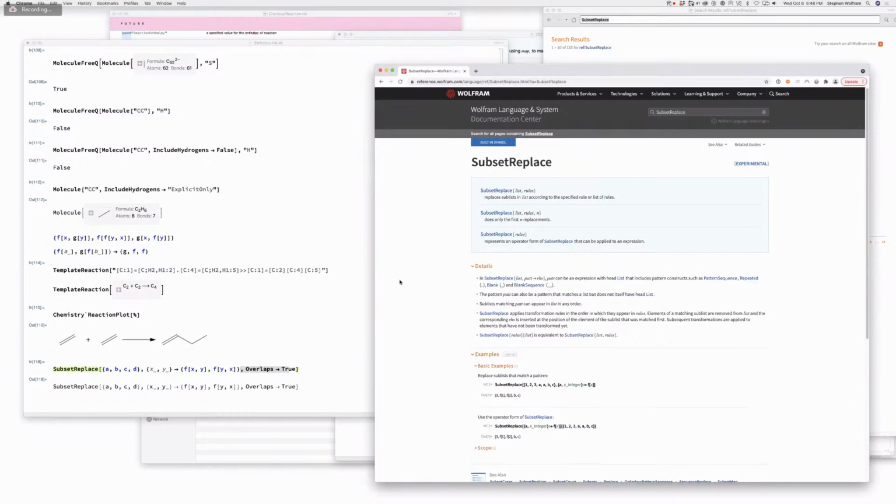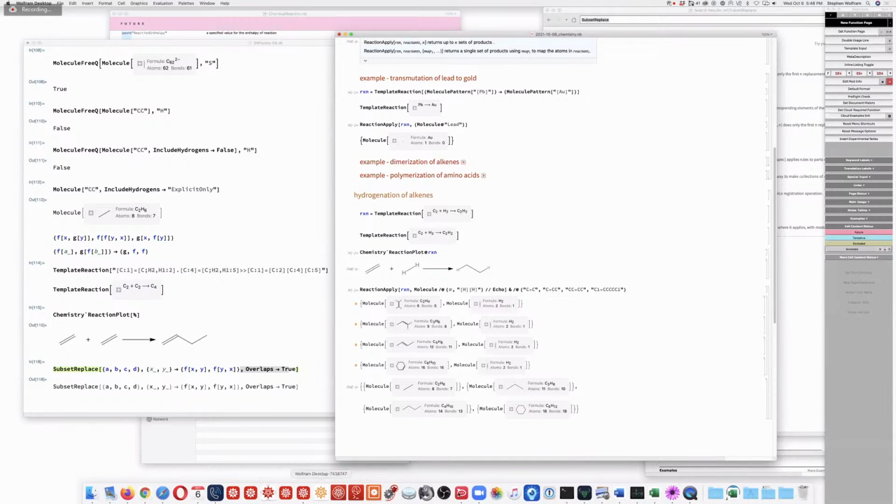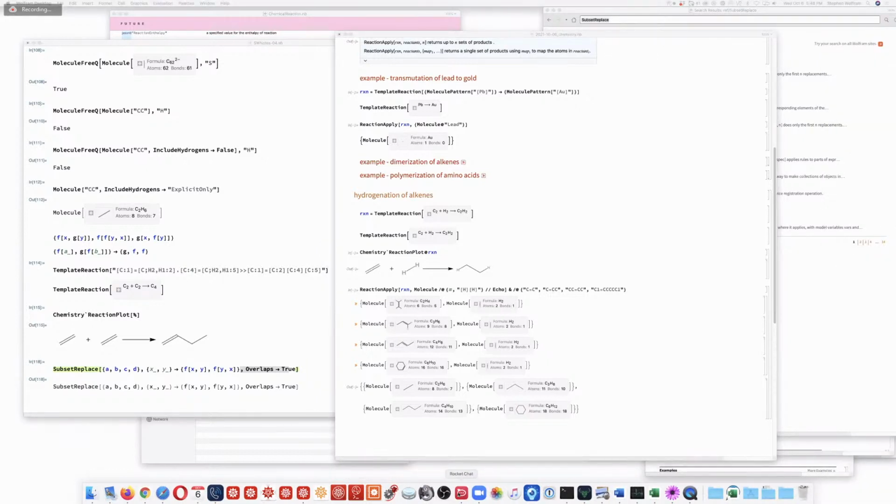Right. So while you're looking at this, you mentioned treating the second argument. So we have reaction apply as taking the reaction and then a list of molecules. And the question of whether to treat that as a soup of molecules or to treat that as an ordered list, which you then match against the ordered list of reactants in the reaction, is something that we have thrown around back and forth. And I understand. You've got exactly the same problem as we've got in this general multi-computation area. It's the exact same set of problems. So we should solve them all together rather than solving them concretely. Which is why I'm not trying to rush reaction apply and template reaction out in the next little bit.